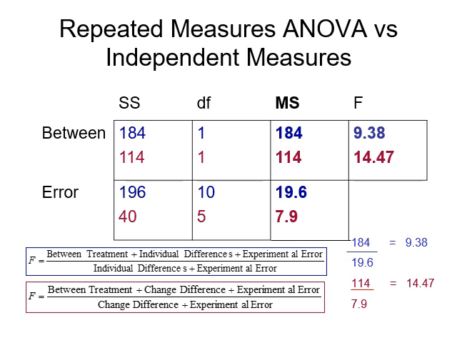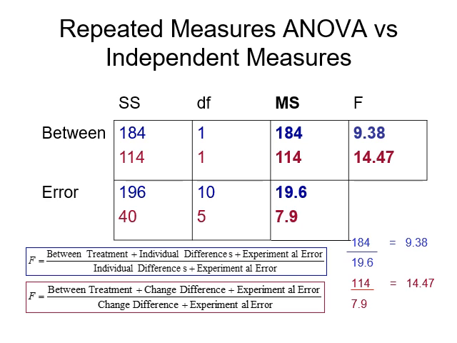Theoretically, on an independent measures or between measures design, the top of the equation is the between treatment effect and individual differences and error. And the bottom of the equation is just the individual differences and experimental error. So we're basically adjusting for both error and individual differences, both on the top and the bottom of the equation. And the only thing that makes the top of the equation different is that's where we put any actual treatment effect.